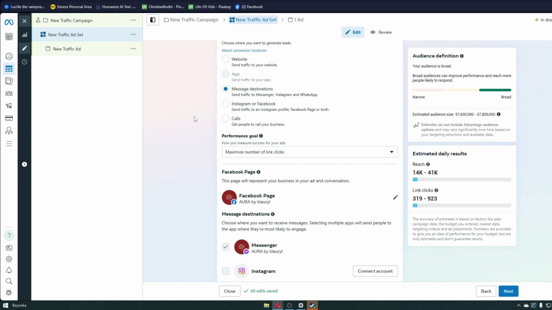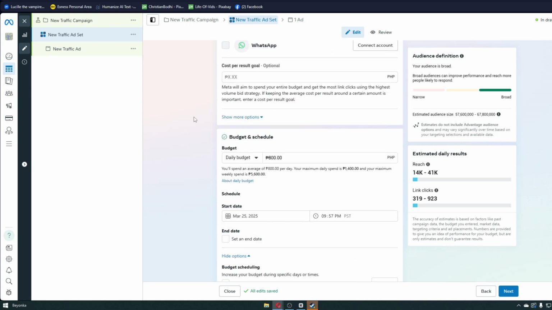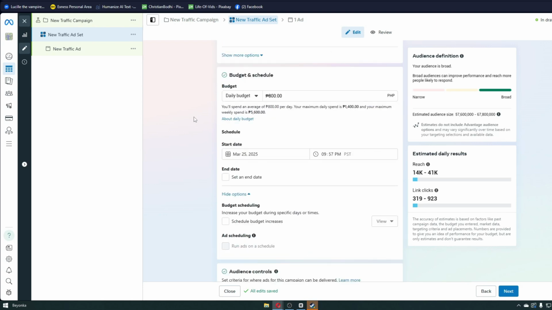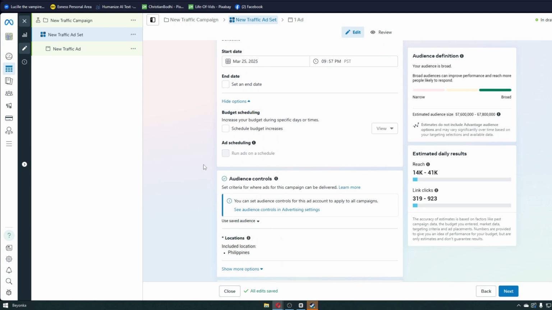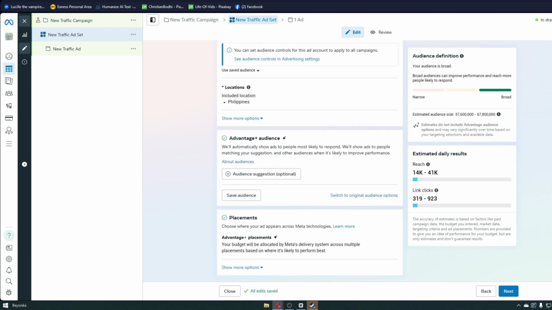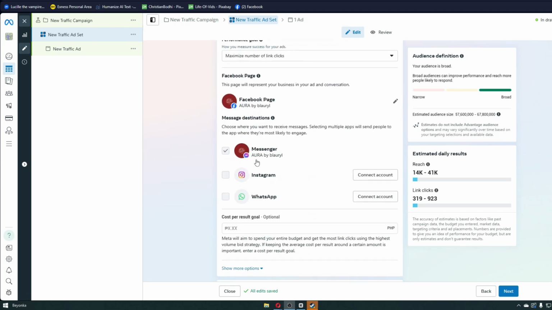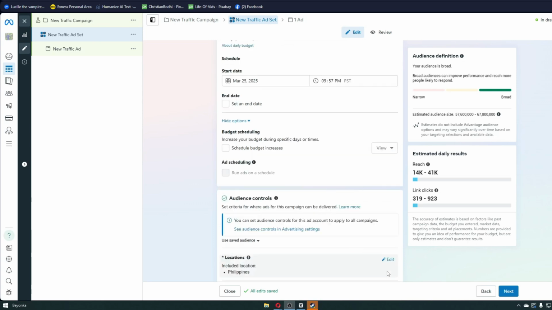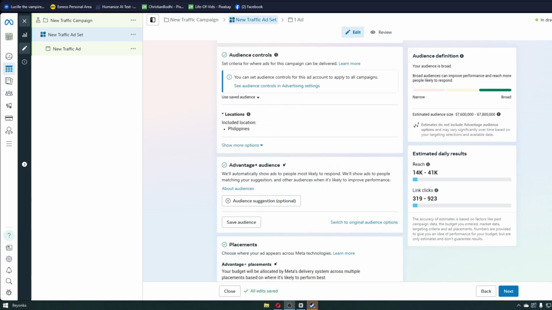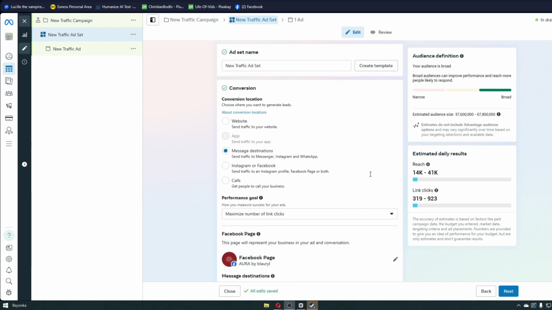Now, let's talk about the best practices for using custom audience. You want to use multiple custom audience. You want to combine website visitors, customer list, and engagement audiences for maximum reach. You want to exclude recent purchases. Avoid showing ads to people who already bought your product. You can segment your audience. Retarget high-intent users differently from casual visitors. You have to update your audience regularly. Keep lists fresh for better targeting.